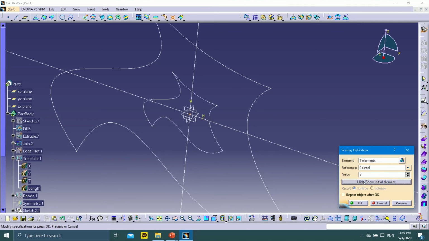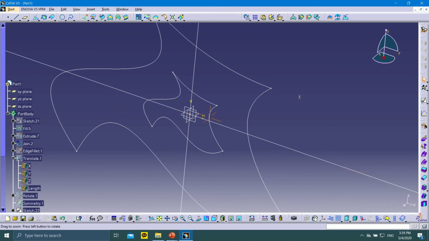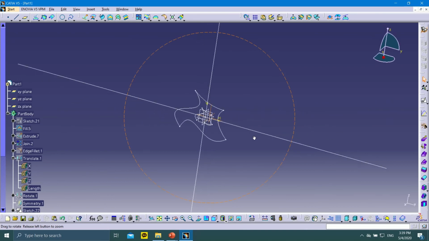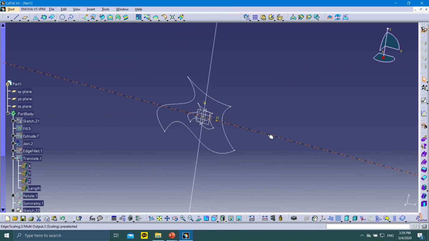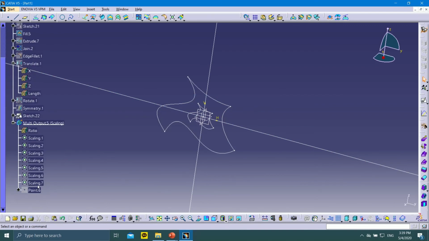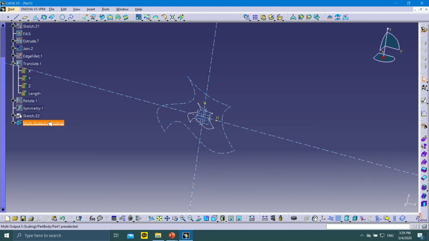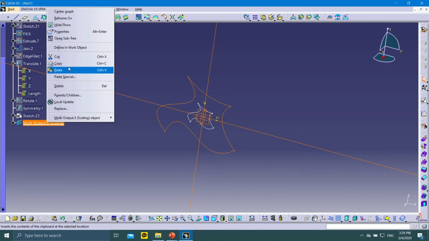Or you can hide our initial element. Okay, that one is scaling.